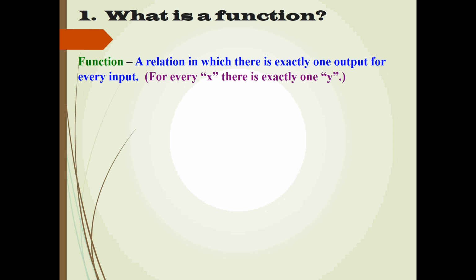I like to think of functions as a machine where every time something goes into the machine, it should always produce that same output. The same product should come out. So let's say we're creating socks and we have a sock machine. If I put blue thread into my sock machine, let's think of the blue thread as our x value. Then every time our machine works with blue thread going in, we should produce a blue sock.